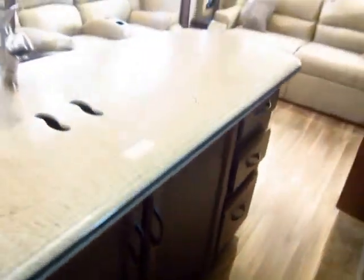I really wanted to take a second to open this up down here. See how good we are getting a good shot of it. You can see how wide open that is. You can actually put a trash can, a big, serious trash can in there. You can't do that with most floor plans.